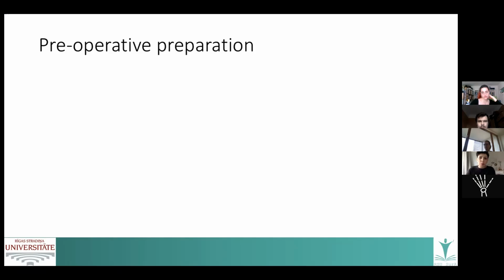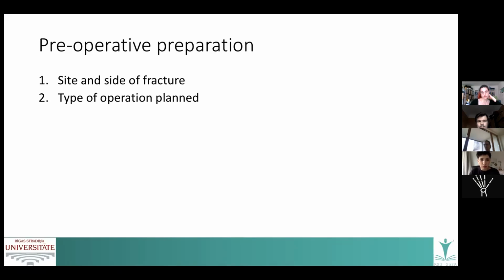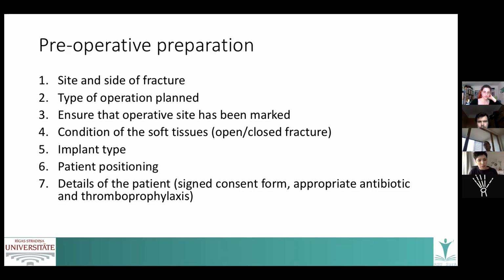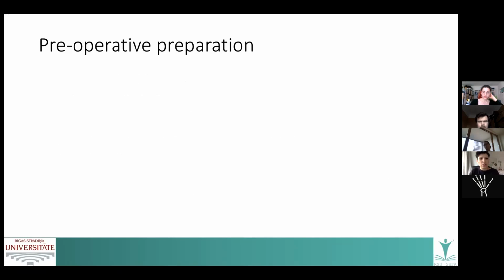So the preoperative preparation, of course, you need the site and the side of the fracture. You have to have the type of operation planned. You need to ensure that the operative site is marked so you don't get the wrong leg. And you need to see the condition of the soft tissues. They're so important. The implant type, the patient positioning, the details of the patient, gotta get that consent, the antibiotics in there, the thromboprophylaxis, everything. See the comorbidities, allergies.